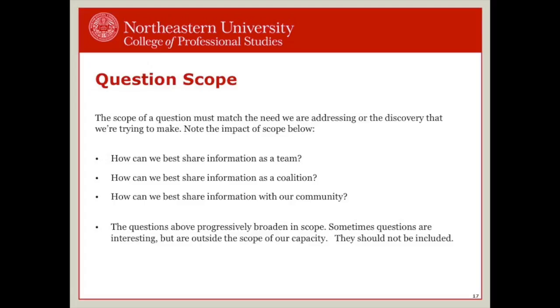As you see in the examples on this particular slide, you can ask the question, how can we best share this information as a team? And that can ultimately be expanded in terms of scope, in terms of communities or even coalitions. We want to make sure whatever questions we're asking, the scope is the right scope for your change project.